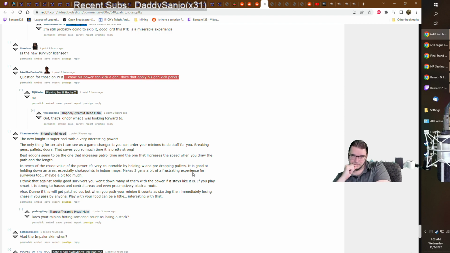No. It takes you time to make the orders, and you have to be within a certain distance. Best item seems to be the one that increases patrol time and increases the speed when you draw a path and length. No, because you're not gonna spend time making patrol paths because it takes time. You can't spend time as a killer. In terms of chase value, the power is very counterable by holding W and pre-dropping pallets. Yes, just like with Pig.